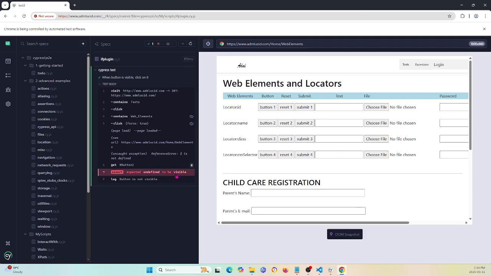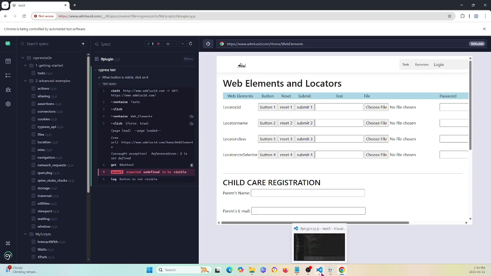You see here, because we don't have the ID button 2, it cannot find the ID with button 2. This is the class name. And you see our code accesses this branch, so it just logs button is not available, not click.